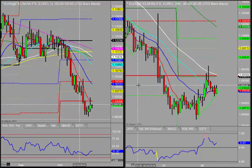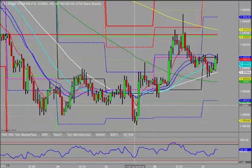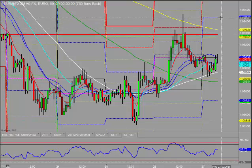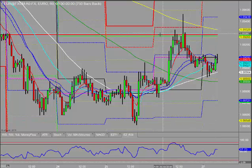At the moment, upside I'm finding a little bit more difficult to read, although perhaps from this 60-minute intermediate chart there, if we see a break back above the daily pivot, we could be looking for the long side and then be trading back up towards yesterday's highs. The 200 has already been hit, so whilst it may provide some temporary resistance, I think the S3 and the weekly pivots are more likely to provide some resistance to the upside there. But if we can break through these levels, yesterday's highs and that's R1 could be on the cards.